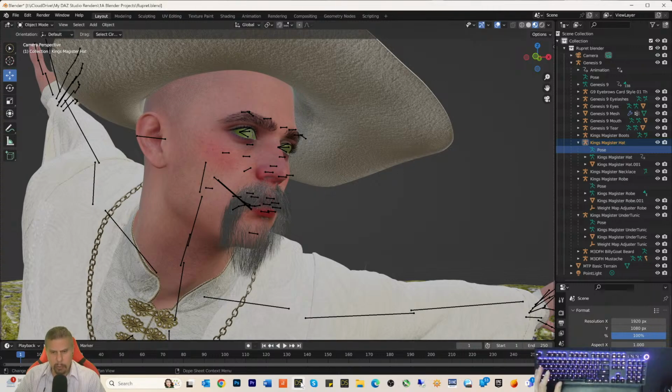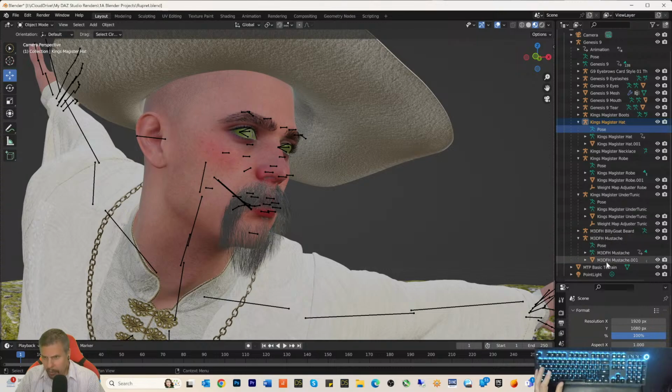Okay, so that is our Rupert in, and the beard works there. But I think what it may have done with the beard, when I tried to bring it into Blender, Blender just looked and said, no, this isn't going to happen.